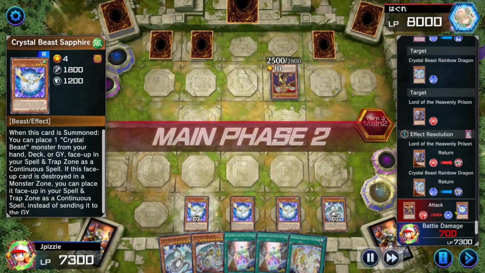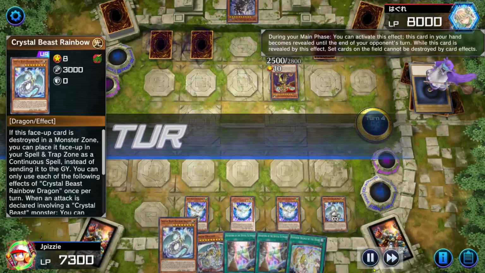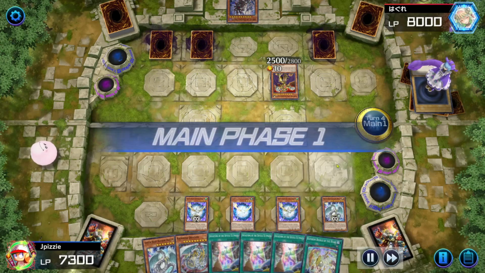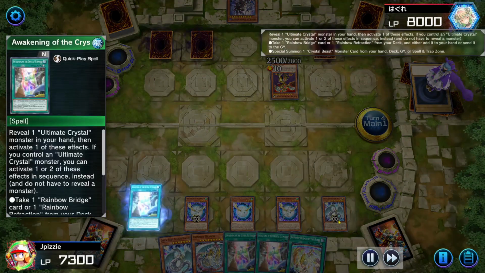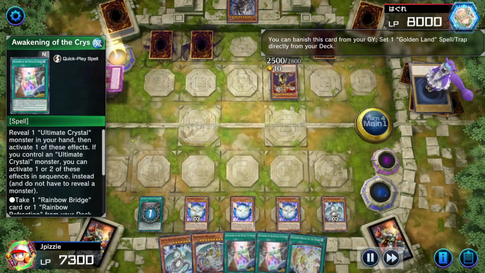It was the Heavenly Warlords that we returned. We activated Conclave to bounce Crystal Beast Rainbow Dragon back to my hand and the extra trap he had set, right? So we're looking really good right now. We have this many Crystal Beasts in our back row. We have all 3 of our Awakenings in our hand.